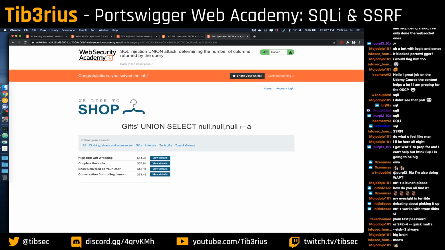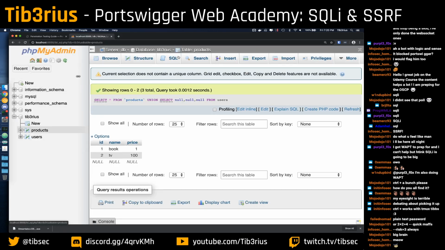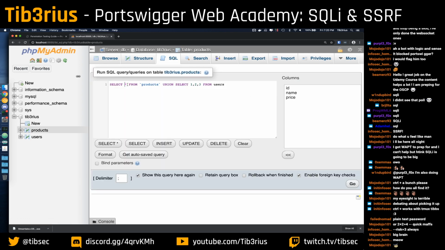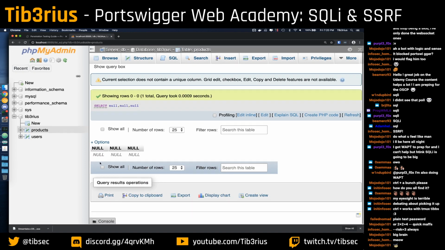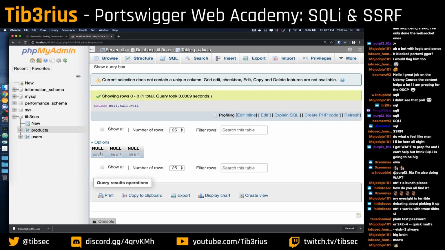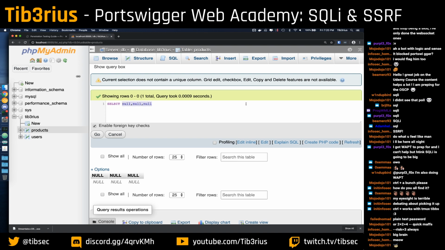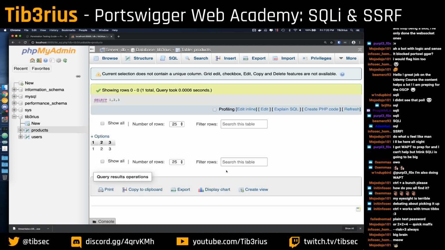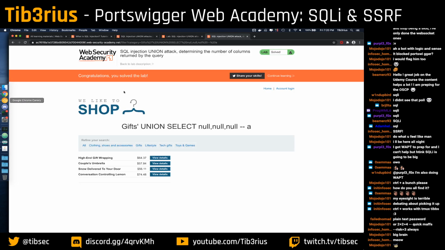And you notice here I didn't select them from a table. You don't need to. If we just run select null, null, null, you'll get some imaginary table, right? So we're not selecting from anything here, we're just selecting null, null, null. The same thing should, I believe, work with 1, 2, and 3. Yeah, okay. So that's just something you can do with SQL. So we've basically figured out that whatever table has all these products in it has 3 columns.